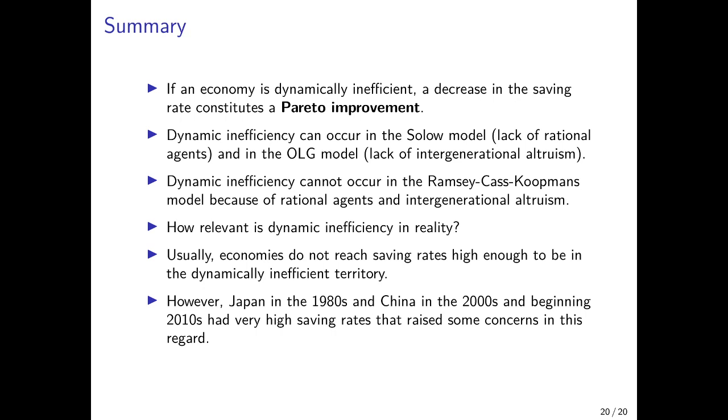Now the question looms how relevant dynamic inefficiency is in reality. And there, it's typically the case that empirical findings suggest that saving rates are not high enough to be in the dynamically inefficient territory. Japan in the 1980s and China in the 2000s and beginning 2010s had very high saving rates. So there was a little bit of debate going on whether this is already dynamically inefficient. But by and large, I think people agreed that it's not a huge concern yet.